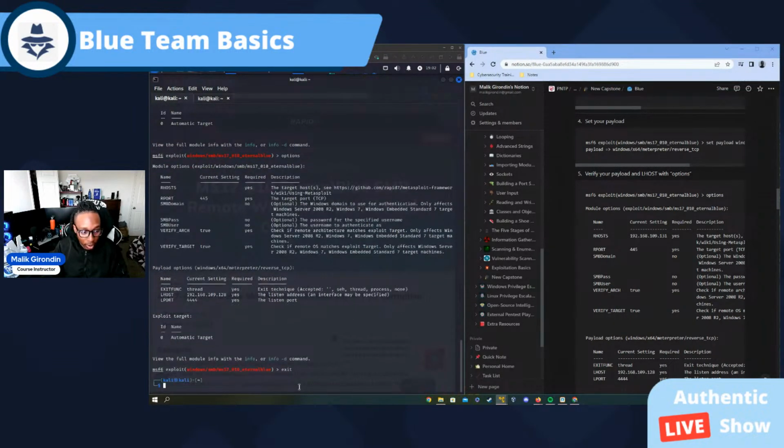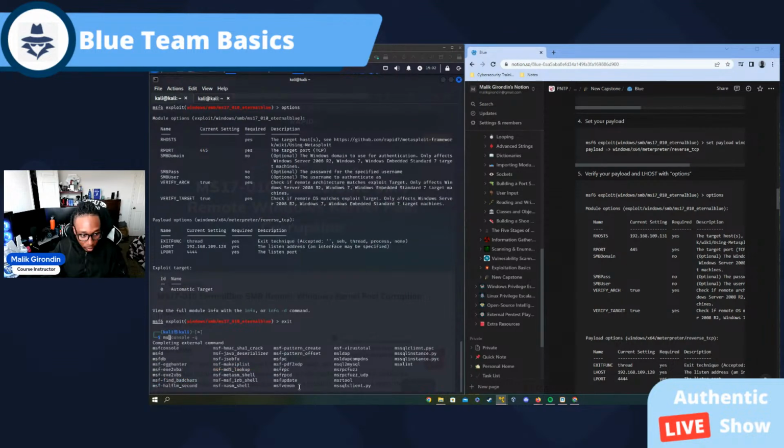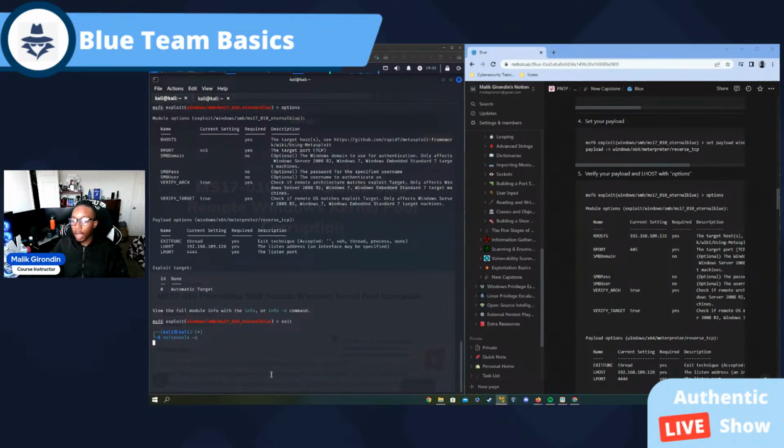I'm going to exit one more time and go back into MS Console, Metasploit. I chose the wrong thread. And it happens, guys. It happens. This is live. You're going to make mistakes when you're pwning these boxes. All right, what you don't want is to make mistakes if this is on a live corporate network.